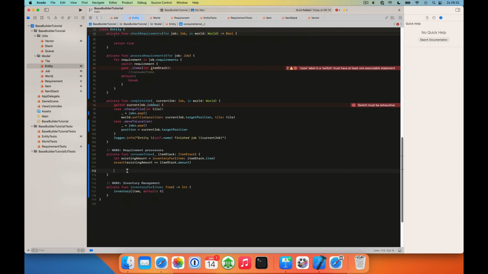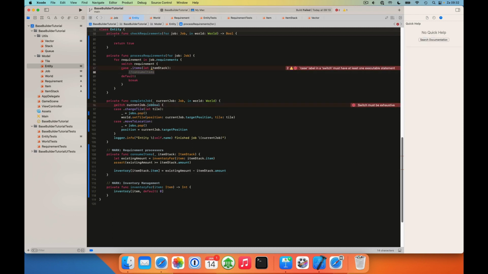Okay, so let's continue. We have our consume items. We've asserted that we have enough. Then our new inventory for the item stack item will be the existing amount minus the item stack amount, basically the amount that we're consuming.